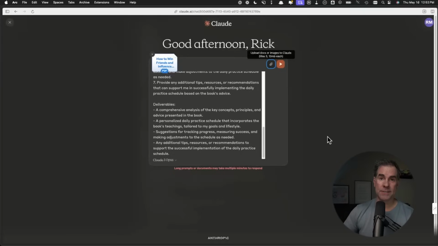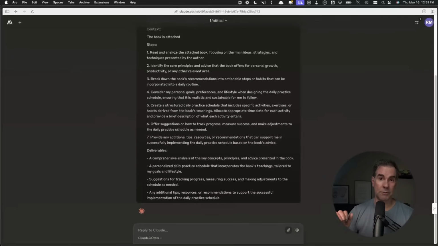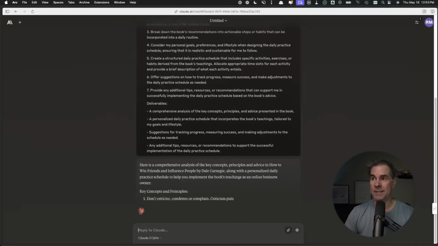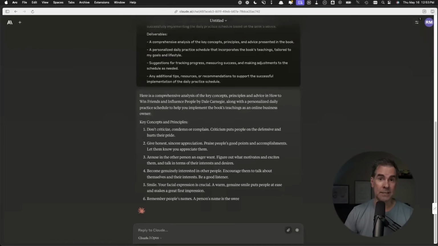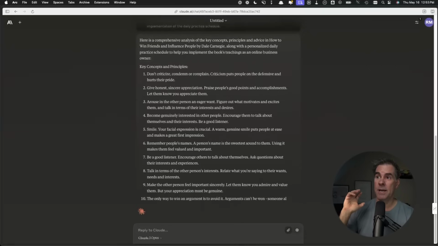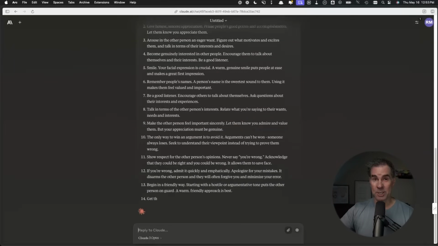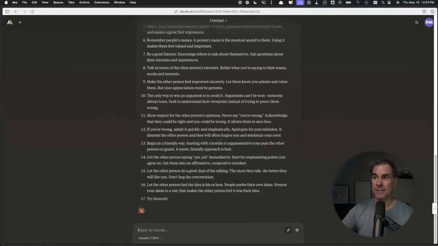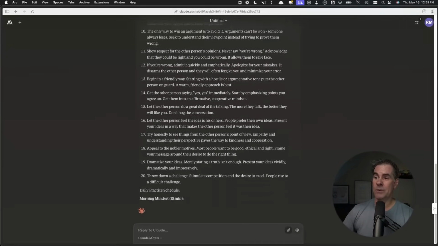Okay, I've just pasted the exact same prompt into Claude 3. You can see I'm using the Opus model again. I've attached the PDF of the book, and let's see what it gives us. So the first thing I notice is by far Claude is the slowest in processing that book and analyzing the PDF. However, after it's processed it, you can see how fast it is giving the results here.